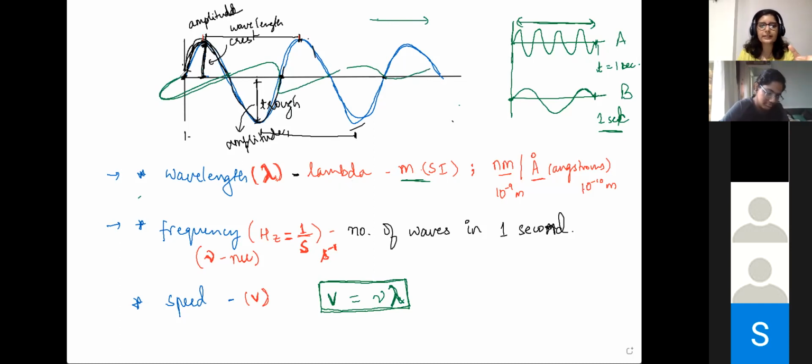So the electric and magnetic properties only differ in terms of direction. The wavelength is going to be the same, they intersect at the same point here. Their frequency is the same, the speed at which they travel is the same, amplitude is the same. Everything is the same; they only differ in their direction. If one component goes in the x-axis, the other is in the y-axis, and then they travel in the z-axis.